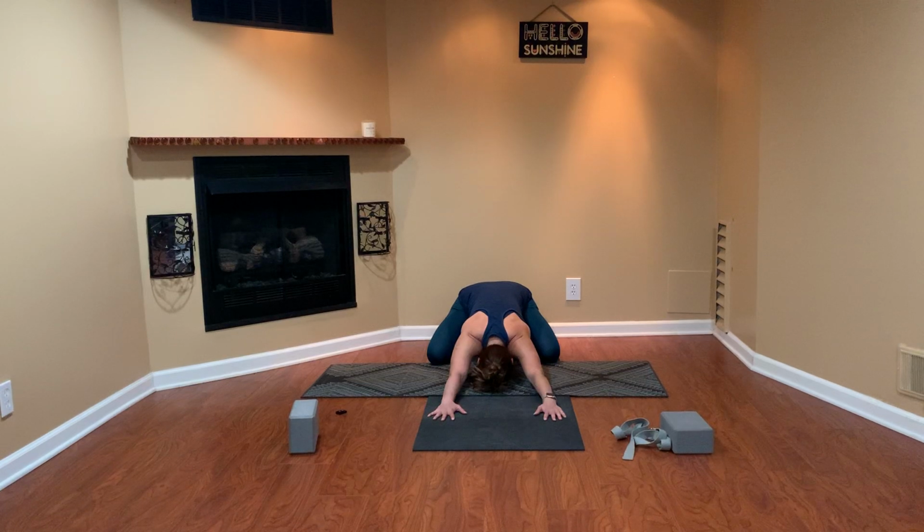Begin to come into your mat, letting your day so far go by the wayside. For the next 45 minutes, focus on you, your breath, your body. Begin to notice your inhales and your exhales, in through the nose and out through the nose.